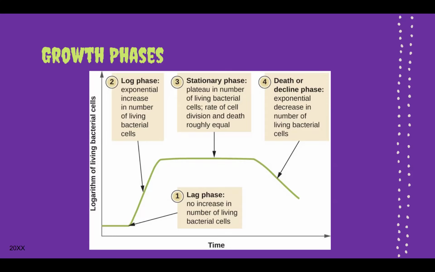You get this stationary phase for 24 to 48 hours, and then typically after that you'll start having the death phase, where there's not enough resources to keep every cell alive, and so they'll eventually start decreasing because they start dying off. And you all experience this in the class, especially when you come back after a week or two. You'll see that some of our media does not look the best. That's because the media has entered a death or decline phase, or I should say the microbe in the media has entered a death or decline phase.